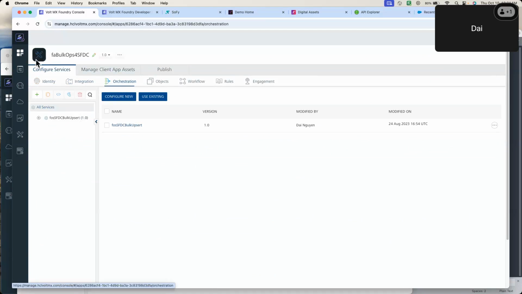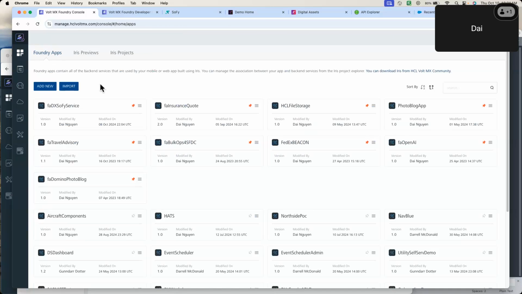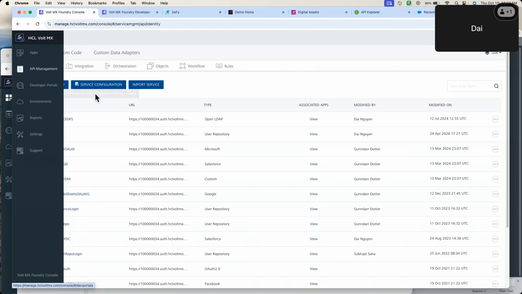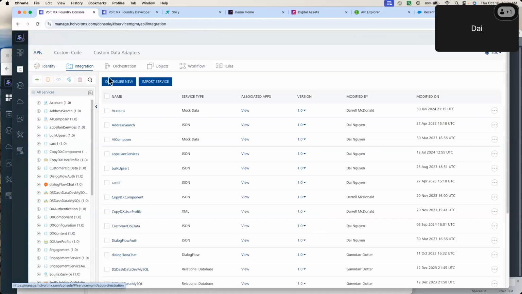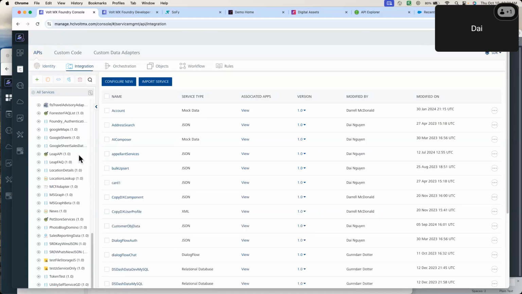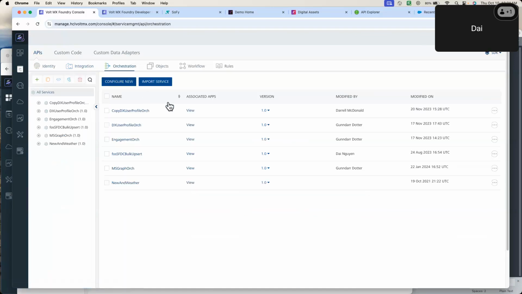Now, the difference between Foundry apps and the API management layer or navigation pane is that anything that you have done in the past in terms of creating identity service or integration service is listed here and is completely reusable. Anything you do in the past will be listed here. You can manage, you can apply control to each one of these services, and you can completely reuse them.